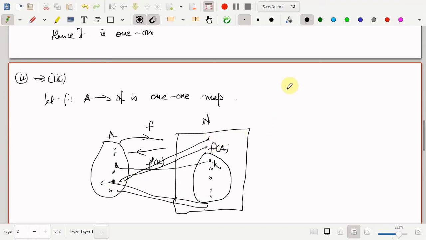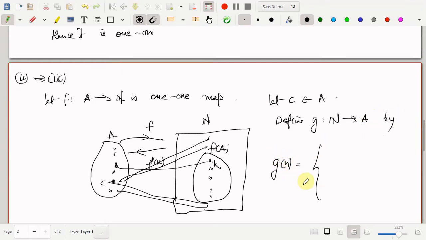So how do we define it? I'll fix a point in A. I define a map g from N to A in this way. The idea, I'll put it in words. I'll map n to f inverse of n if n belongs to f of A, because f of A is a subset of N in this case.